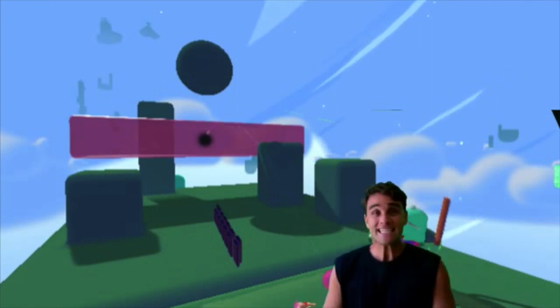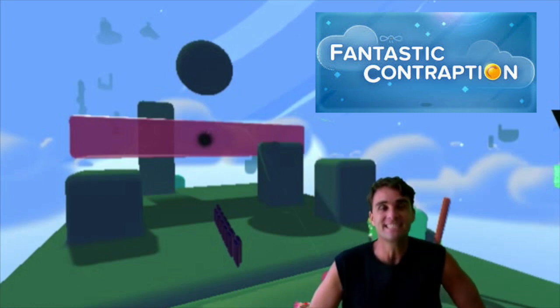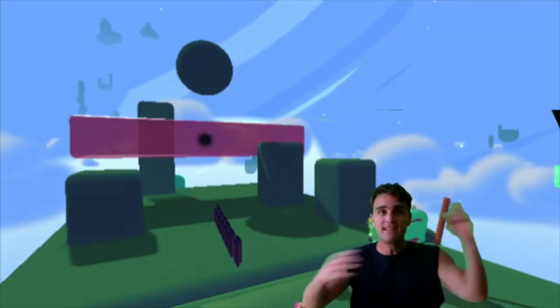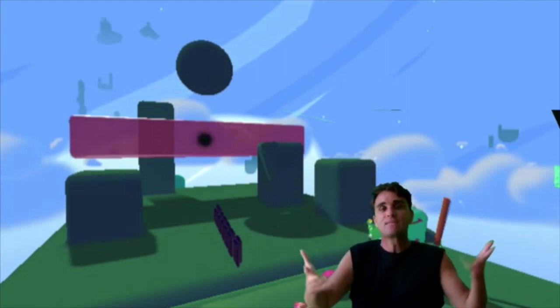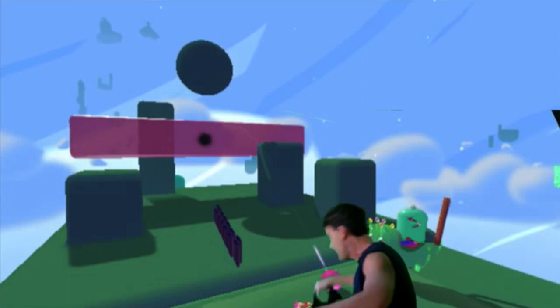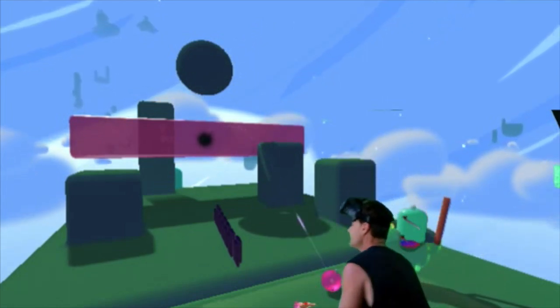What's up, you guys? This is a cool virtual reality game for the HTC Vive called Fantastic Contraption. It's super awesome. You gotta build things using like balloons and stuff. I can't explain it to you. I'm gonna show you what we're gonna do because we're inside of the VR. Actually, I'm gonna put on my little headset and we're gonna go and we gotta build. The idea is, hold on a second.